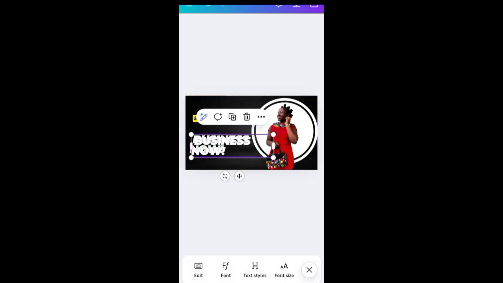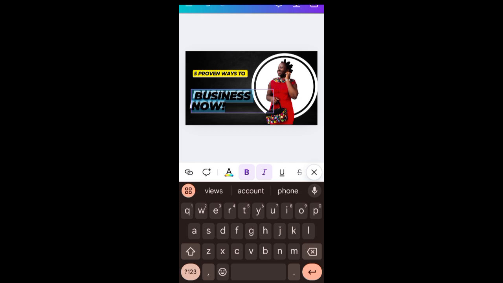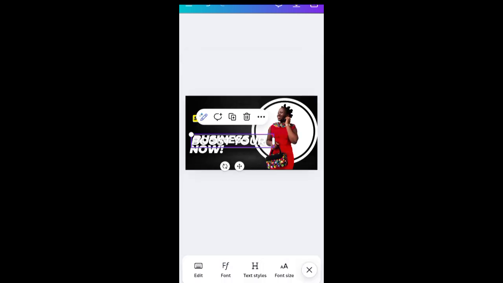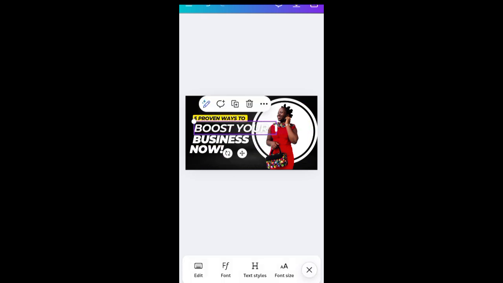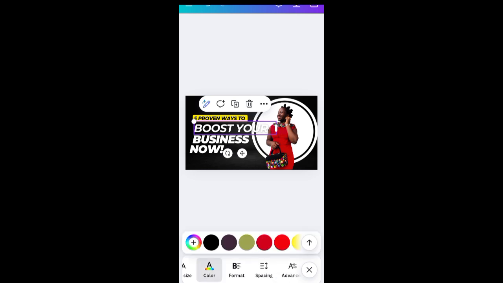I'll duplicate it, and then I'm going to paste the part I cut, and move it back to the spot where it was before, right? Then go ahead and change the color. I can change the color now to, let's say, maybe red. I can change the color to something else that is going to be clear and visible.